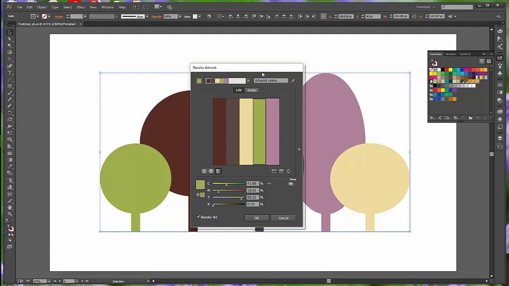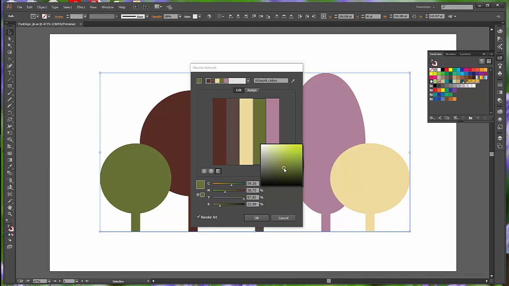Now, if we put the pointer over the green one and right-click, you can select Shade, which is going to give you the shade menu, and you can now drag the color to change the color of the color bar. Editing the colors as bars is just another way to view and edit the colors.